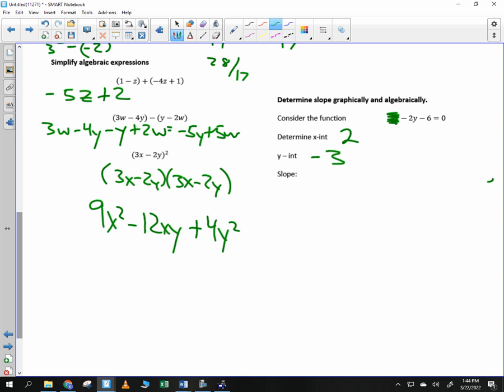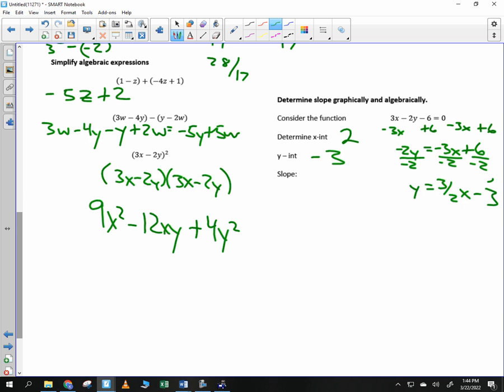If they do ask for the slope, then yeah, put it into slope-intercept form. If you're going to put it in slope-intercept form, you're going to subtract the 3x, and you're going to add the 6. You can do that too. Yep, so y is equal to 3 halves x minus 3. I plugged in 0 for x. So notice how the y-intercept does match up with what I had here, right? So I've confirmed my answer.